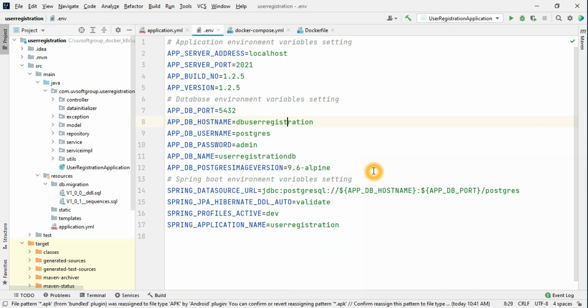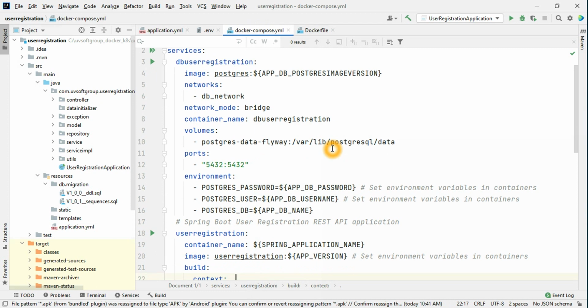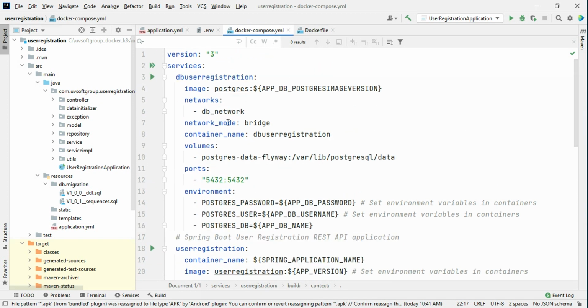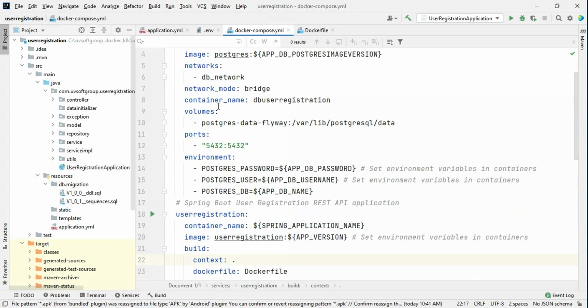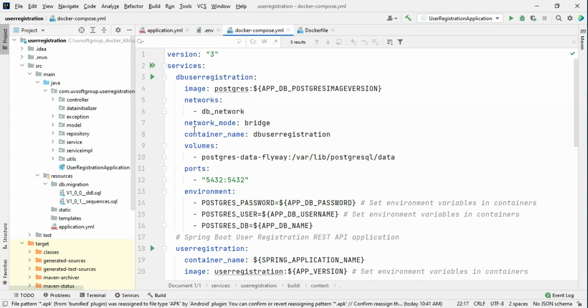You just globally set which version you try to install, or which Docker image, the Postgres image you try to get, and then try to install your application with this respective Postgres image. So you can define globally, and this is the definition of the networks. So networks and networks mode, we don't need the networks mode anymore. Just simply put it like that.